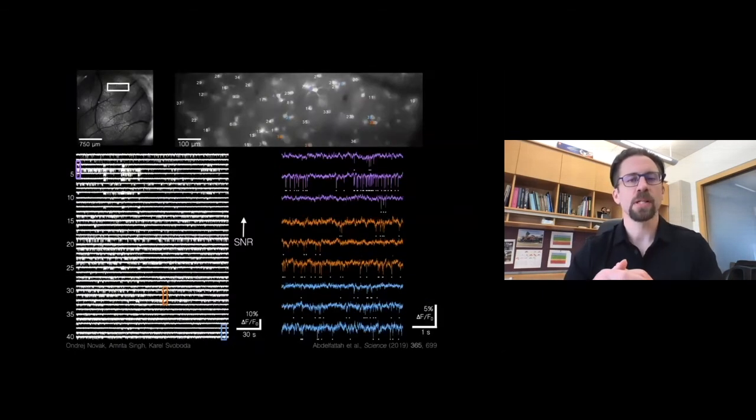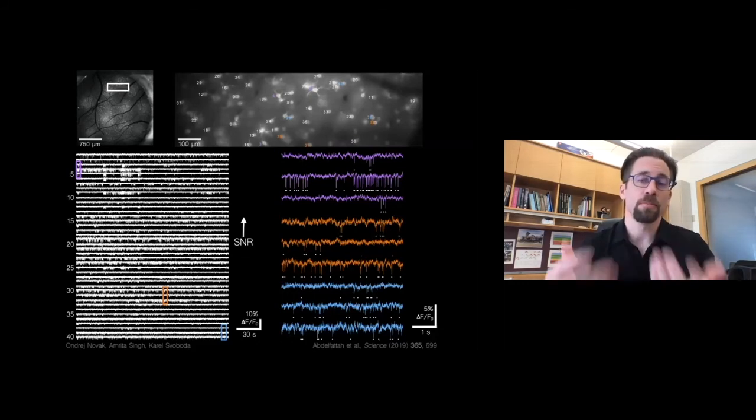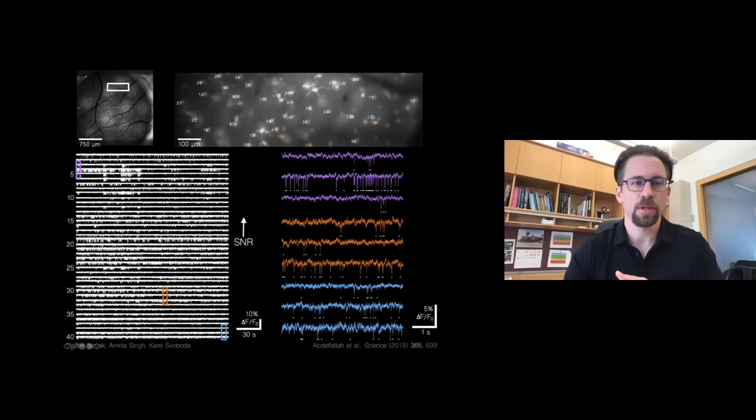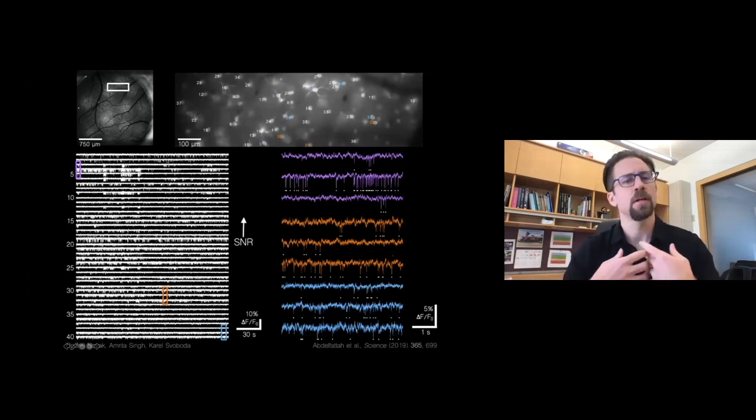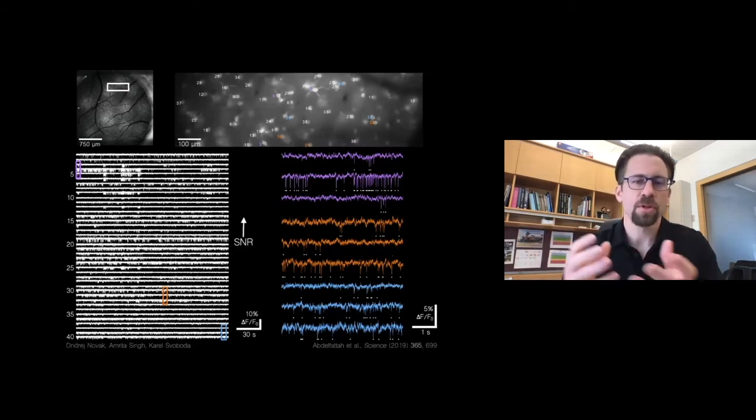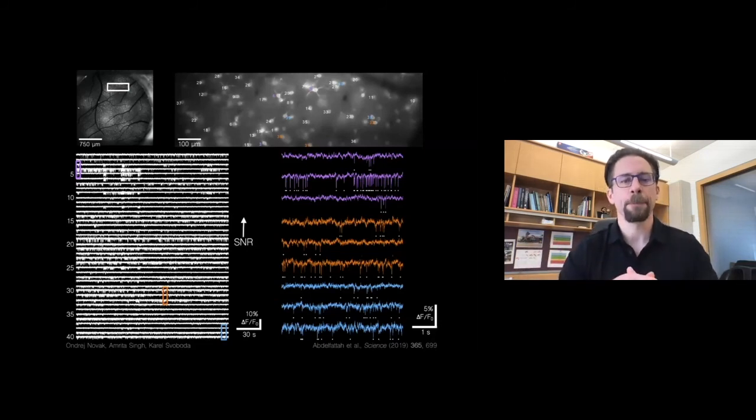Now finally with Karel Svoboda's lab and others, we've also imaged Voltron in mouse cortex and hippocampus. We've been able to image from dozens of neurons simultaneously. As you can see in this field of view here, these are traces from 40 different neurons. And we can do that for more than 15 minutes continuously, which is significantly more neurons and longer duration than what's previously possible. That enables a more detailed analysis of the local circuit function on the time scale of voltage signals. So each of these biology labs that I've shown examples from is continuing to use Voltron for ongoing biology projects, which makes us confident these tools are needed by the neuroscience community. So we're going to continue to develop and optimize chemigenetic indicators like Voltron, together with the Genie Team Project. And I think Luke's going to mention some exciting new sensors that he and I have been developing together.